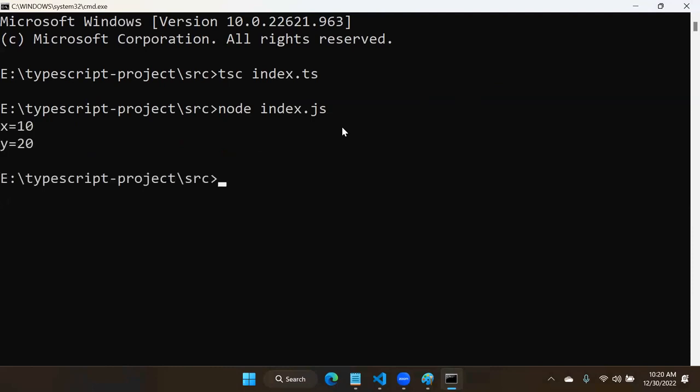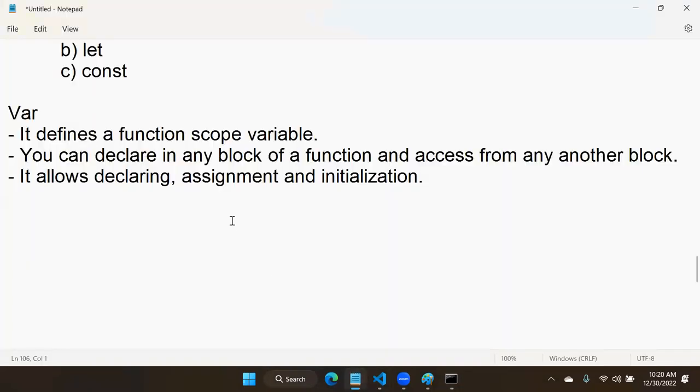X is 10, Y is 20. Y is accessible outside, no problem, because you declared it using var. So that means var allows declaring, assignment and initialization. You can declare in any block and you can access it from any other block. That is the meaning of function scope.